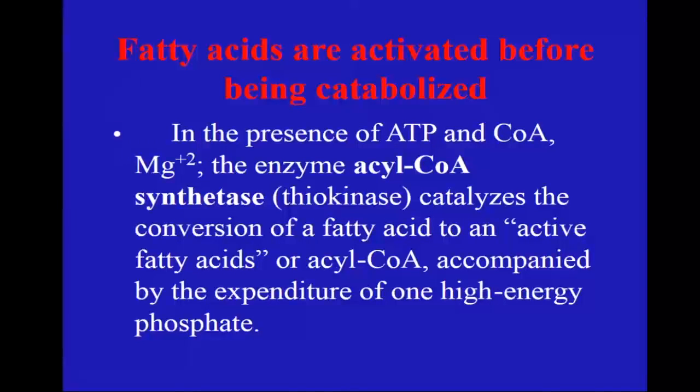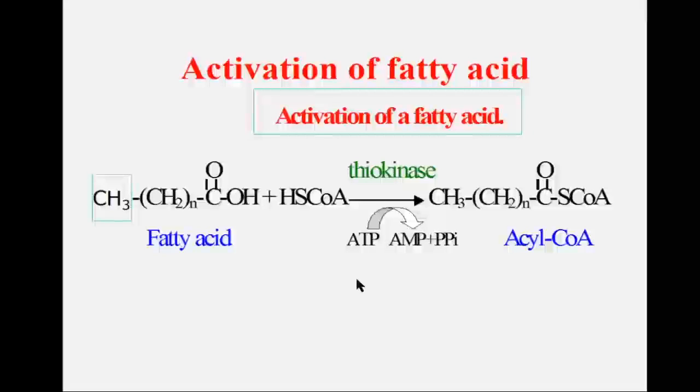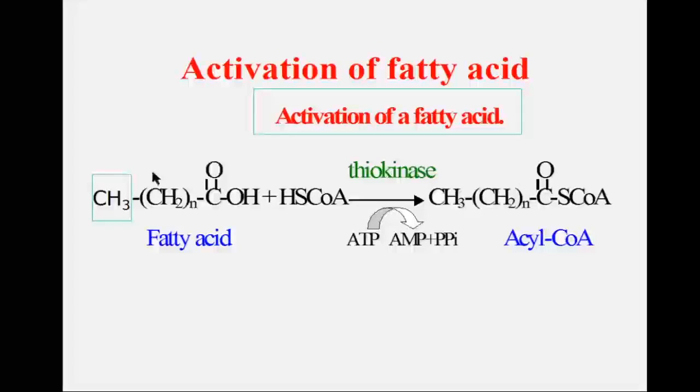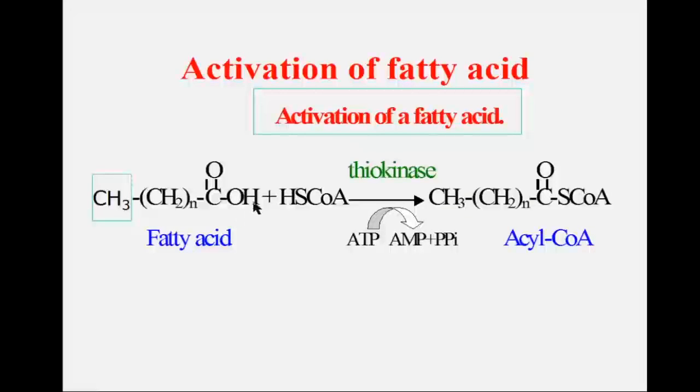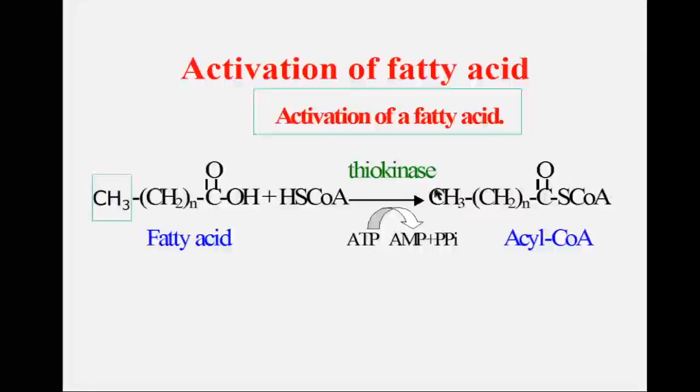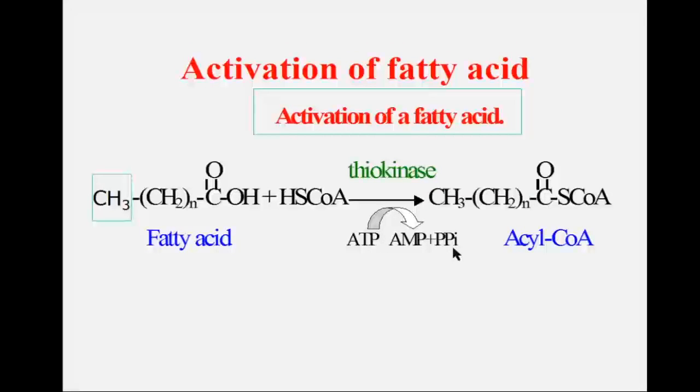Of course, this is not easy, to activate coenzyme A, and for this we are using ATP. Look at the reaction of activation. Now it is necessary to write and name that this is activation of fatty acid. Here we have fatty acid, it doesn't matter what tail it has. Here we have coenzyme A with a thiol group, where the acid will be attached. And the mechanism of the thiokinase reaction is to transfer this tail to the coenzyme A. The substance which we will obtain is named acyl coenzyme A. And as we said, we are using ATP for this.